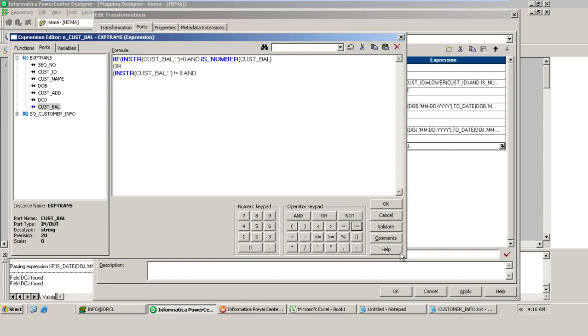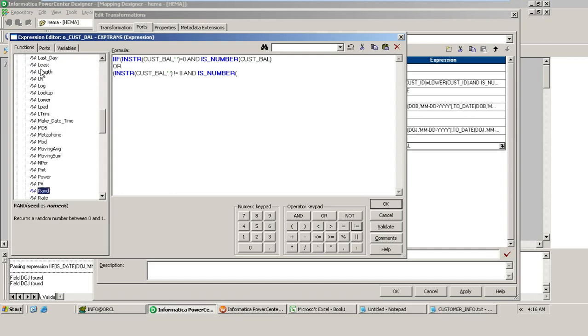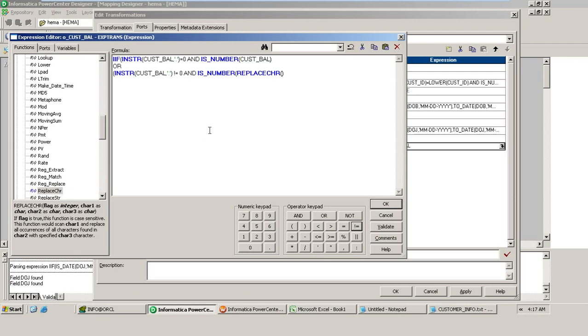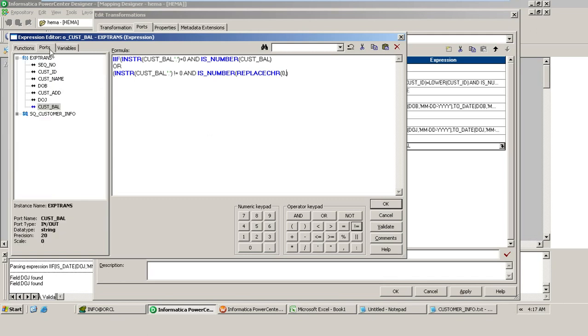So this means you are checking IS_NUMBER of, and replacing; there is one more function called REPLACECHR. For REPLACECHR, starting you need to give 0, that is for case sensitive, and then the column in which you want to replace, and then the value you are checking for, in single quotes, dot, single quotes.